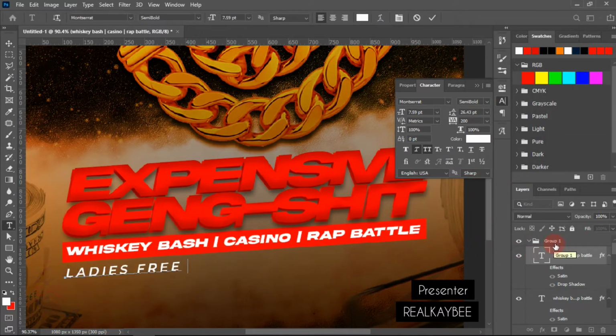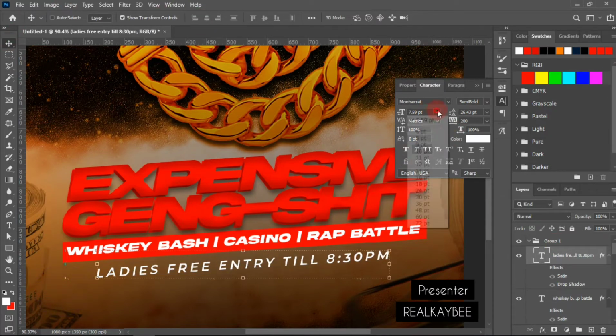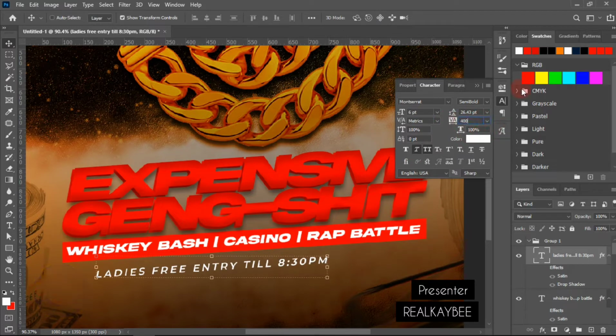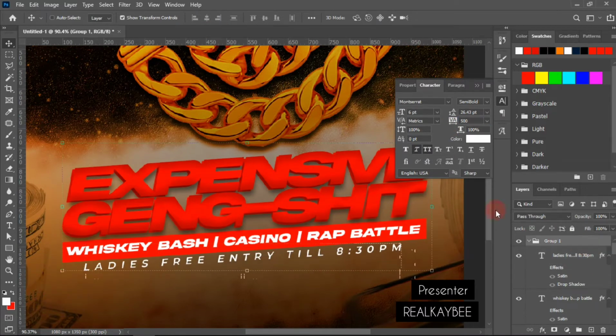I'm trying to change the text here. So we have ladies free entry till 8:30 p.m. So I will decrease it and give it space in between, aligning it to the center.